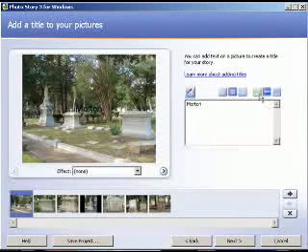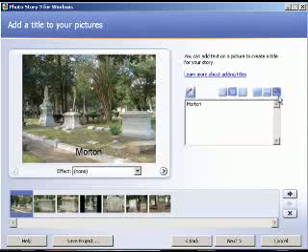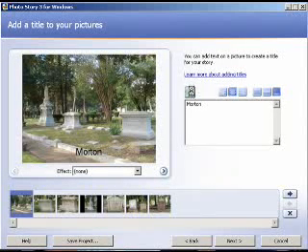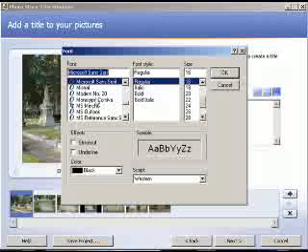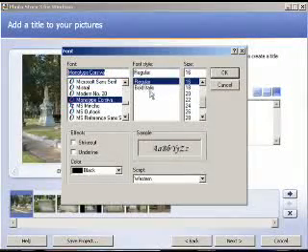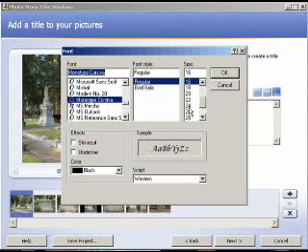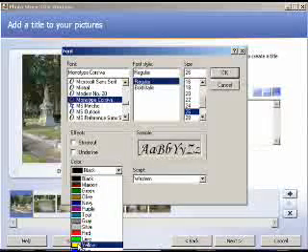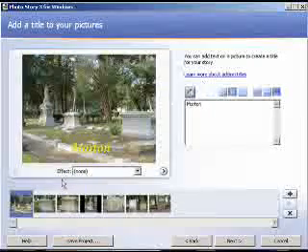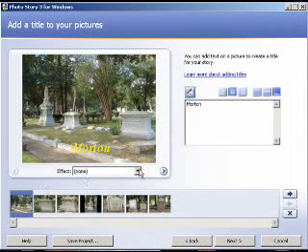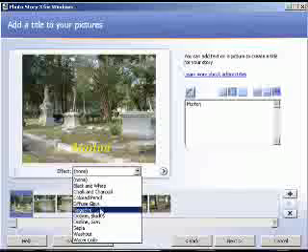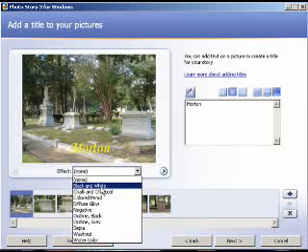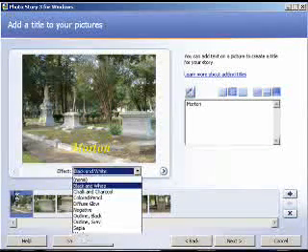You can also change to move it to the top or the bottom of the page by using the tools here. The font button will allow you to change what type of font you have. It will also allow you to bold it, change your size, and if you like, you can also change the color so that it shows up better on your page. Here is another area where you can change the effect again. If you decide to use a different type of effect like black and white, you can add it there.